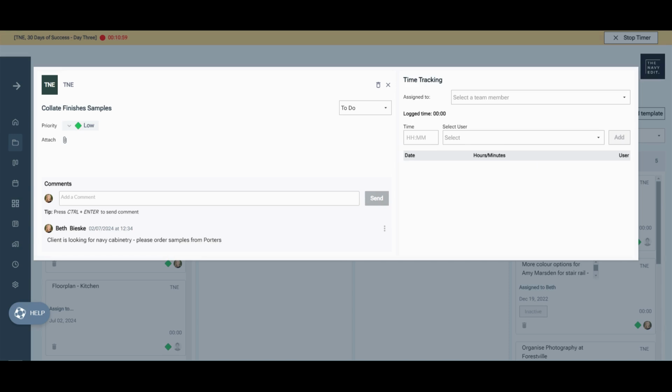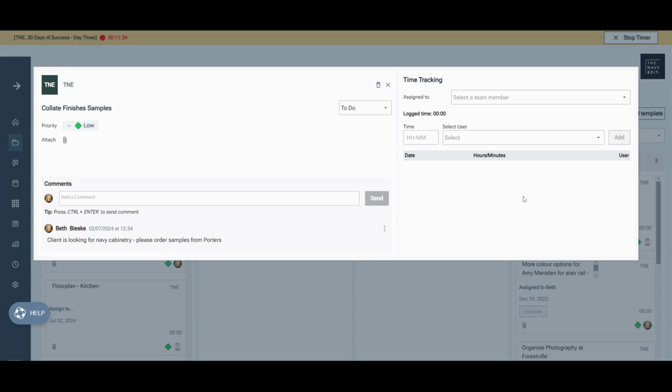So for an example of how you might use this information in your business, say you are taking on a junior team member and you want to see how many hours you might need to employ them a week. And one of the things that they would be working on for you is collating finishing samples for projects. You're able to easily jump into this ticket, that might be a work in progress, or you might have in the done file, and say, oh, actually, over the last 3 or 4 projects I've been working on, I can see just from clicking into this ticket, it's taken me a couple of hours to collate the finished samples.